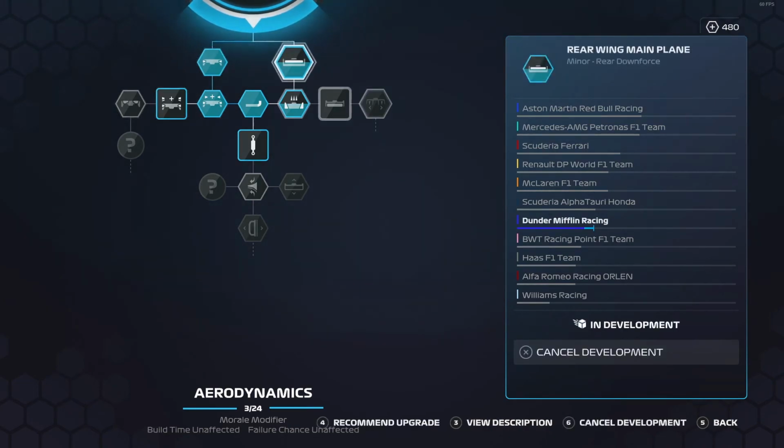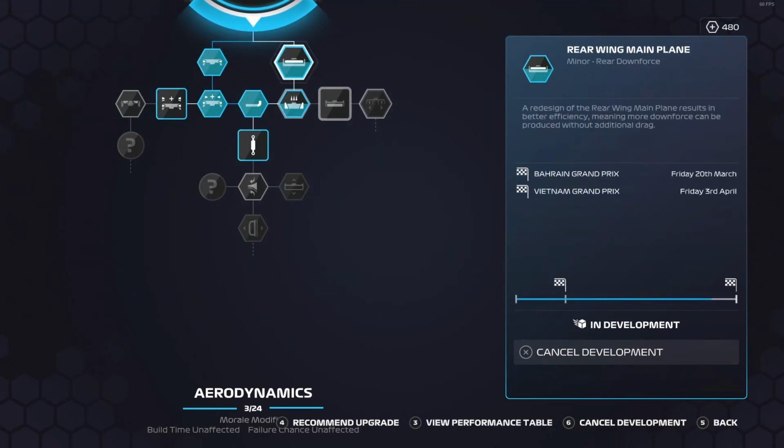And for this time, we're going to want to go ahead and put some rear downforce on there to kind of balance that out. You can see that's going to put us way above Haas, Alpha, Williams, and Racing Point if we can get both of these done, assuming they don't make any upgrades, but you know they're going to be making some as well. So both of these will be in development along with our chassis, and hopefully we'll take a look here when this would be done.